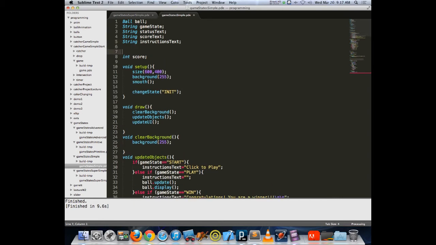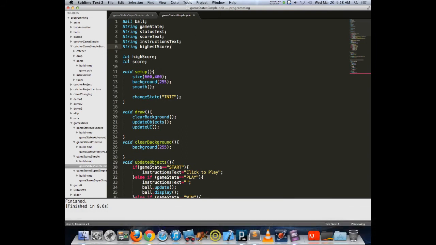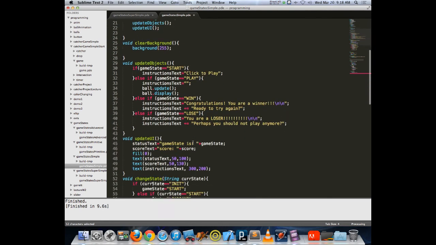So, string of highest score, and then we'll have a high score value. So those two we can now pair and put on screen.